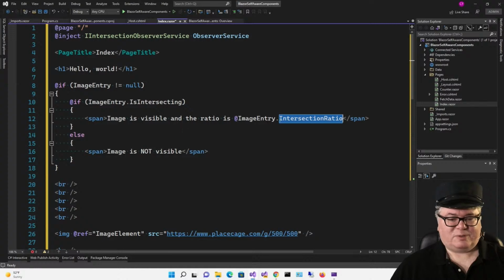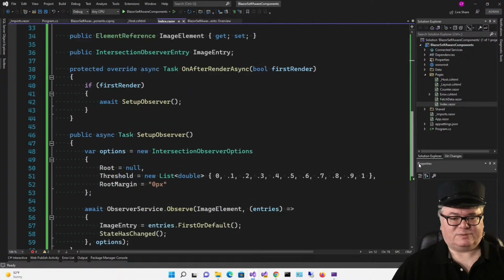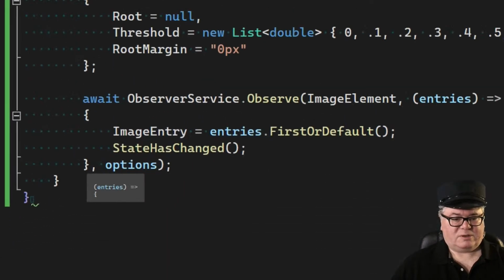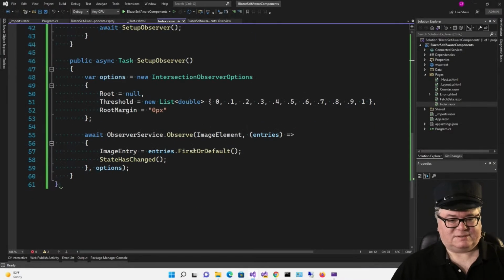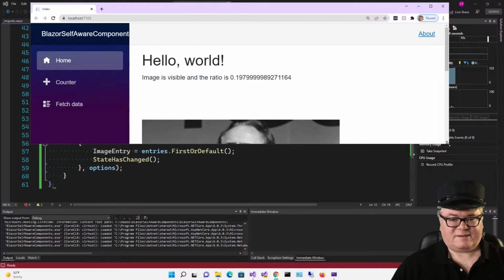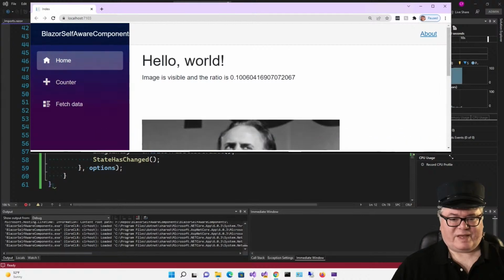And so if it's visible, we'll show how much of it is visible. And to specify the options, we do that down here where we're calling this observe method right there. All right, let's try this. Okay, so every 10%, we're getting a new value there.